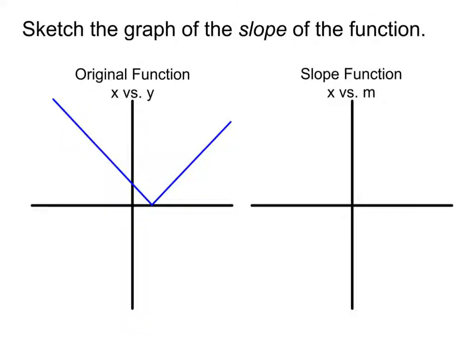As we take a look at sketching what the slope function would look like, we want to start by focusing really on positives and negatives about slope. Because as I look at the slope of this section of this graph, it's not clear exactly what the slope is. I mean, it looks like maybe it would be -1 or something like that. But we don't know because there's no numbers.